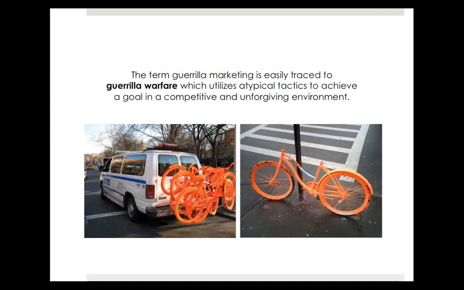Then finally, the next week, I noticed that a local gym opened up, and those were the colors of the gym. That was tied into their guerrilla marketing, creating this buzz. What are these bikes? What's going on here? Then this gym opened up, tied into their grand opening. Everybody's interest was piqued as they tried to figure out what it was. Knowing that it was tied into the gym was an interesting approach. The bright orange was part of their logo. So, something to think about.